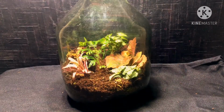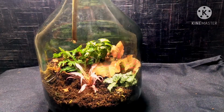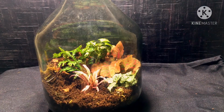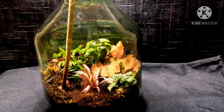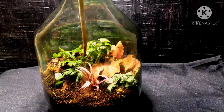Now I'm placing cryptanthus just into the center. It will give a different look to the terrarium. And now I am adding a small cutting of pennywort plant, or say dollar plant. This is an aquatic species of plant, but it also does well in terrariums.